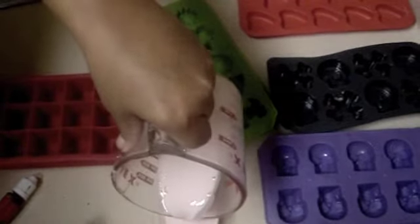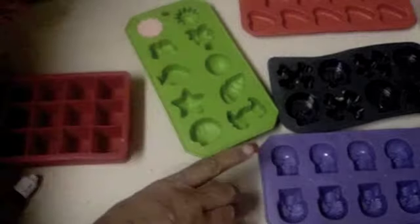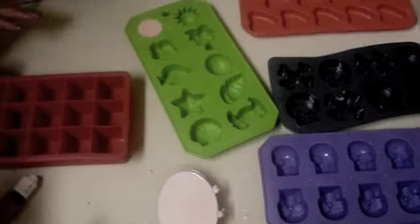And pour it on top. There's a chunk of soap in it, but that's okay. And just scrape out as much as you can. And actually I could have gone a little bit less with the pink and then just topped it off with white and gave it more of an ombre look. So that's something you guys might want to try. So I'm just going to tap that a little bit, let that sit for a minute and let it cool.